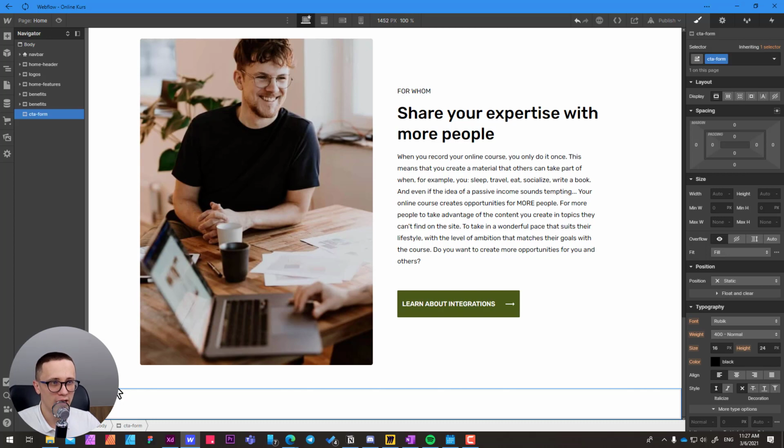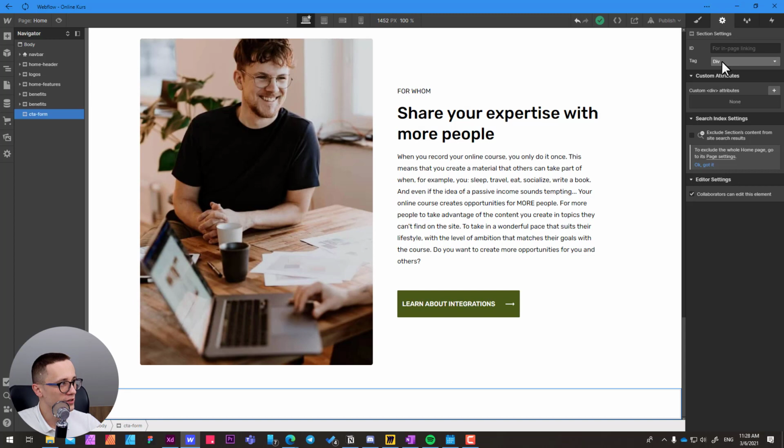What's next? Well, I know that this is a section. So I need to go to the element settings, and from the tag, change it from the div to a section. Why section, guys? We already covered this in the previous episodes, but I would love to add one more thing here. In web, your browser renders a page. It uses the CSS classes you applied, uses the styling to properly display your elements inside the web page. Properly display the sections, images, headlines, paragraphs, and all of those elements.